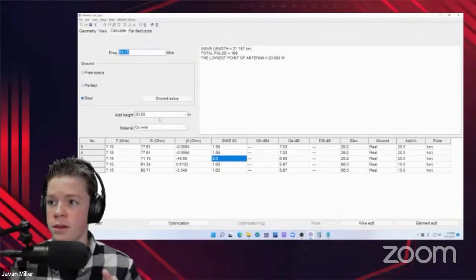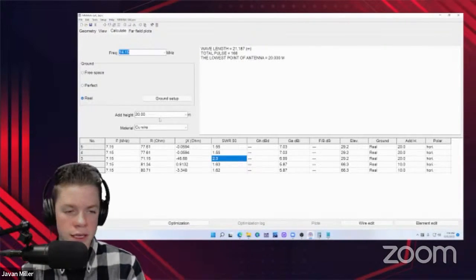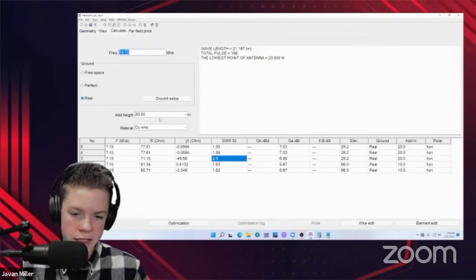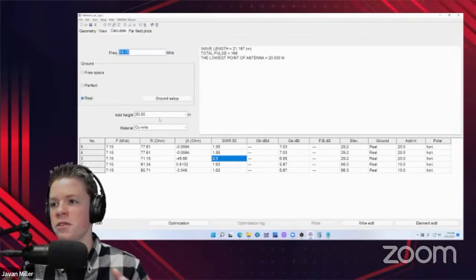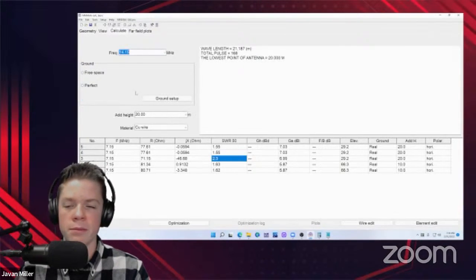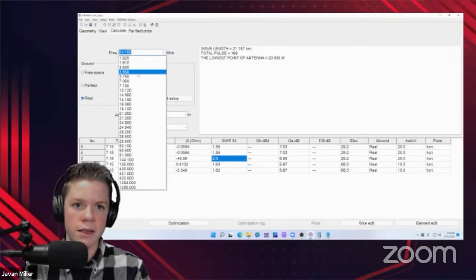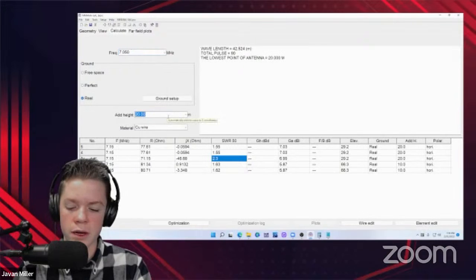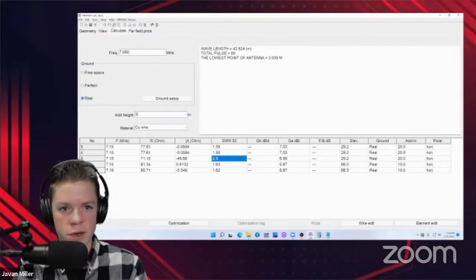And by the way, it's going to be a little bit more difficult if we want to try to optimize it, just because there's a lot of aspects, and I'm not sure if it's possible. I know it's possible to optimize certain wires at once, but I don't think it can handle this correctly. So we're just going to try to get in the ballpark and see what's going on. So I guess I'll make the base above ground maybe 3 meters high. Yeah, that'd be good.